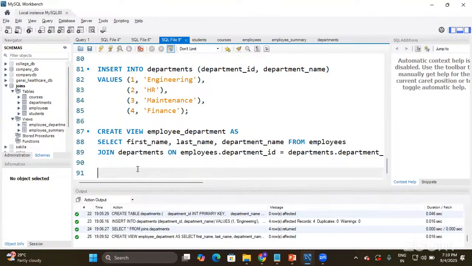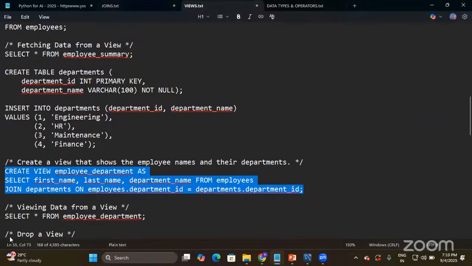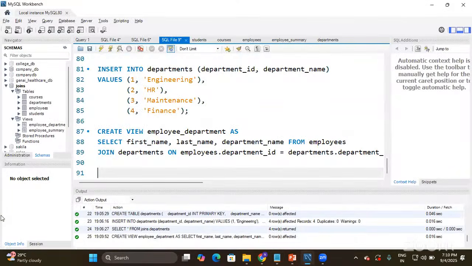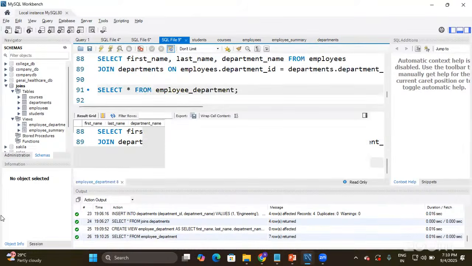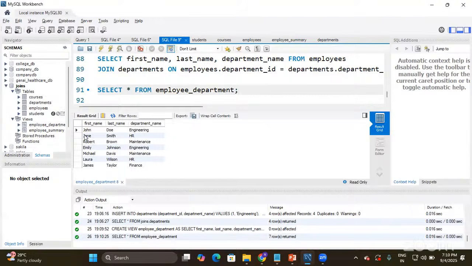Now, let me fetch the rows from this employee department view. See? Did you get all the 7 employees details? Yes. All the 7 employee details like first name, last name and the department name you have got as output.